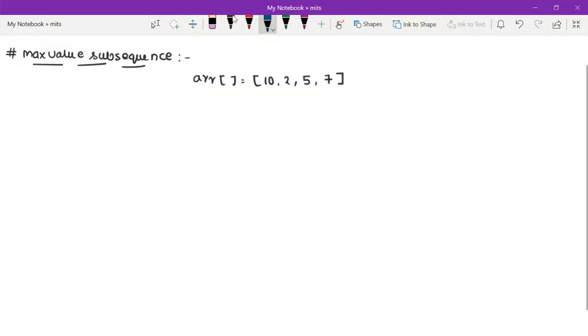So let's first define the value of the subsequence. Let's say you have selected a subsequence of length k, then your value will be the sum of all its elements. I can say ARR of x1, where x1 is the index you have selected in your subsequence, plus ARR of x2, the second index you have selected, and up to ARR of xk, the last index you have selected.